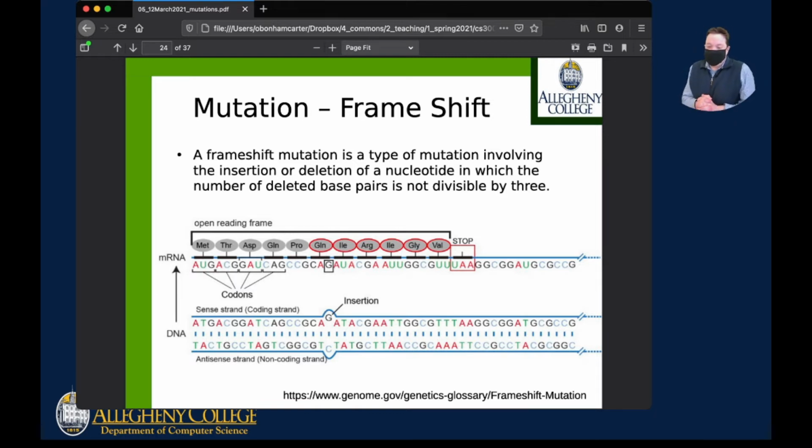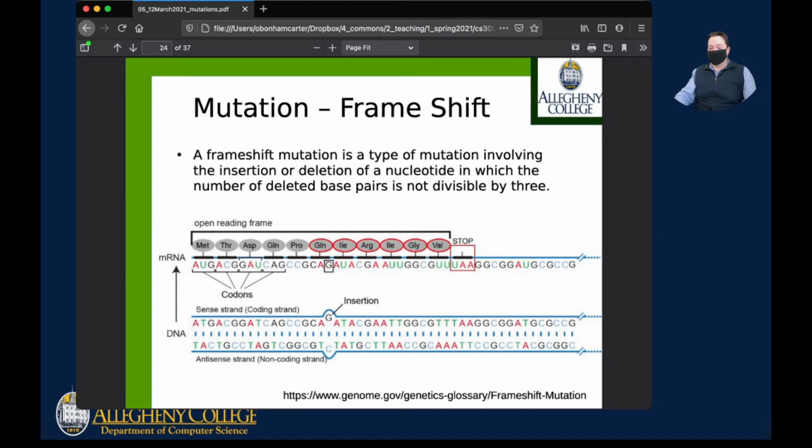Anyway, but still we have their U's. And so when you read a piece of DNA here, you start with this M, it's always methionine, that's always the beginning of these proteins, it seems. But you have M, T, A, G, P, and then where you have this thing called the frame shift mutation, that's where you shove something else in there.